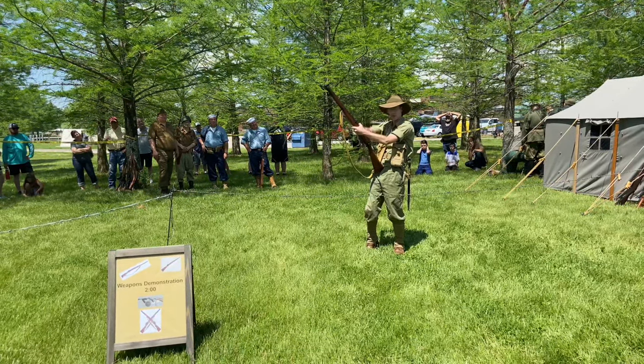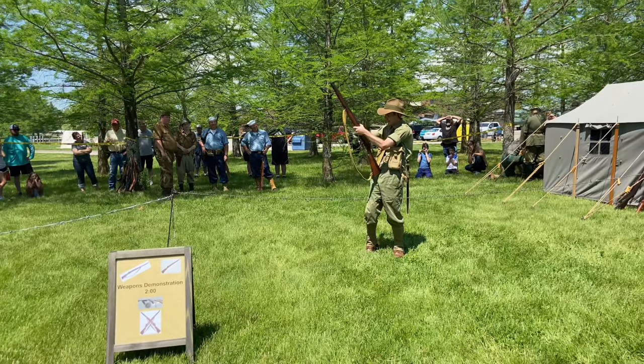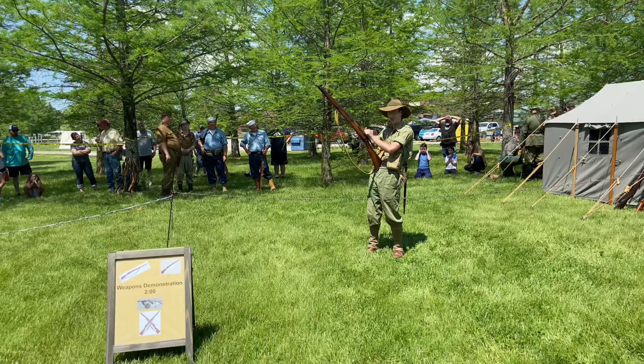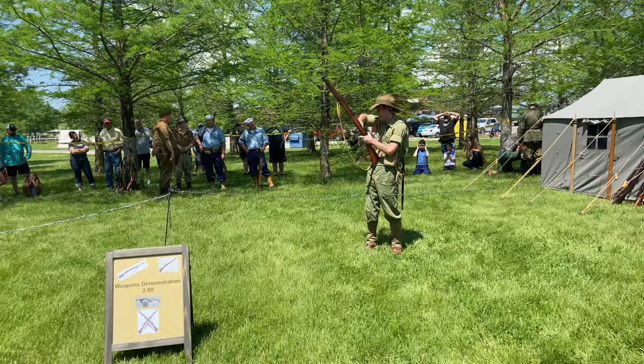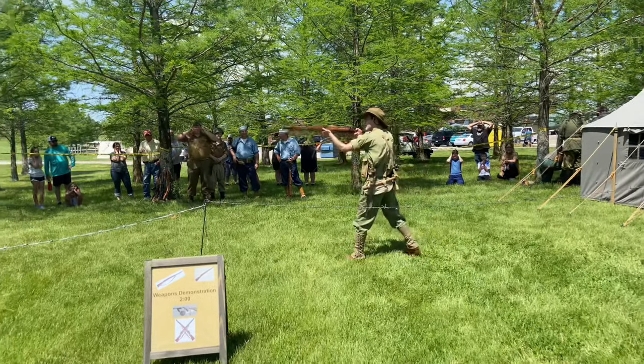Let's see if I can't jam this one. All depends on if I loaded the stripper clips right. As these are rimmed cartridges, they will like to jam each other. Got a little friend lock. All right, Arnold.